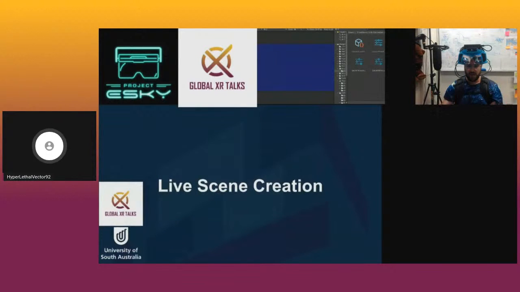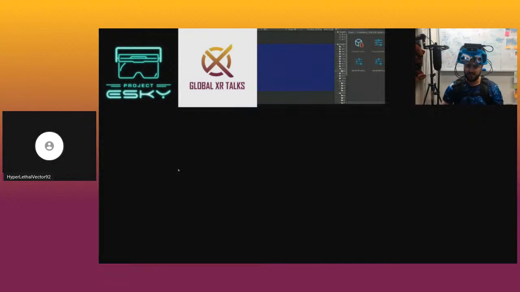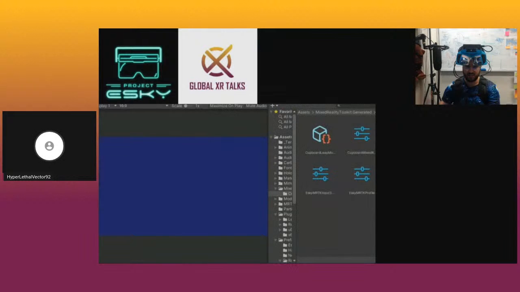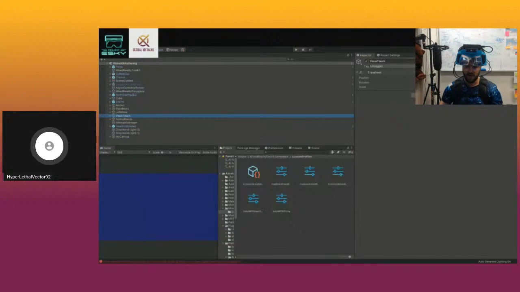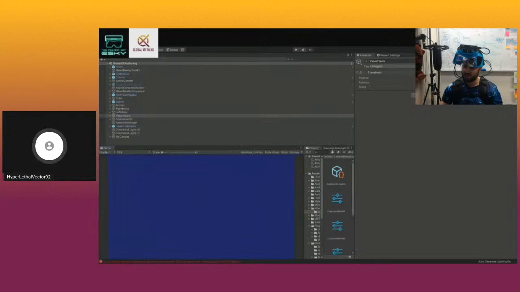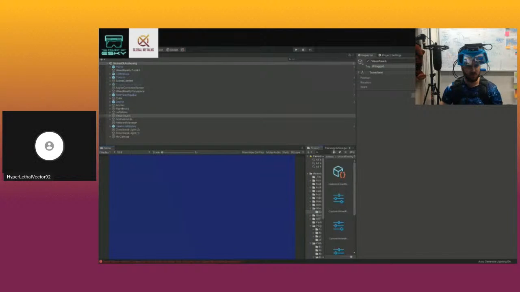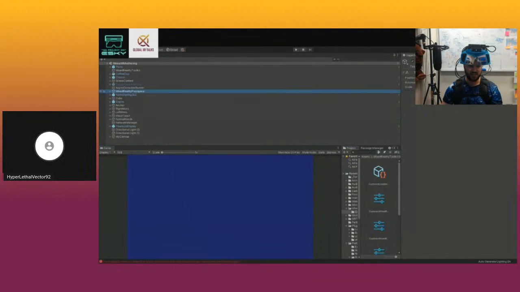So let's go ahead and dive a little bit into the code environment. Now, I'm actually going to be doing something a little bit strange and going through the code of the demonstrations that I presented yesterday. So I'm going to open up the scene a little bit, switch over here. Now, I do apologize that my computer is running a little slow. I am running a few computers at the same time, a few screens at the same time.